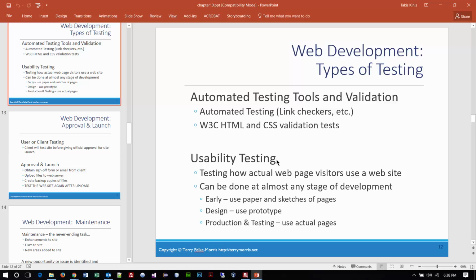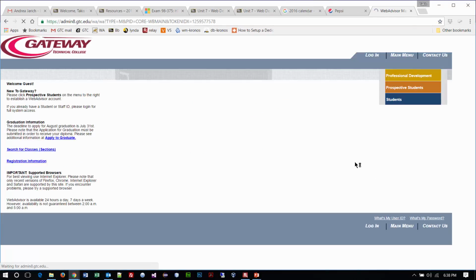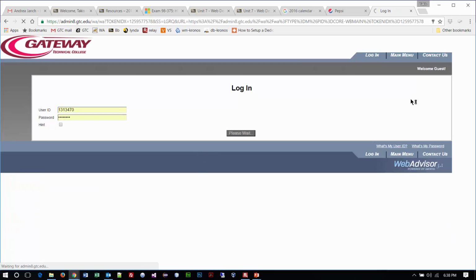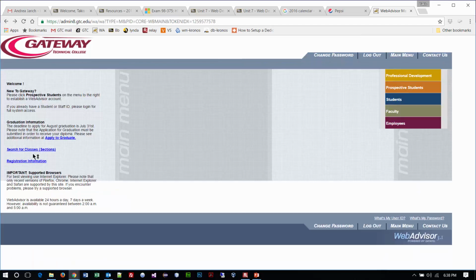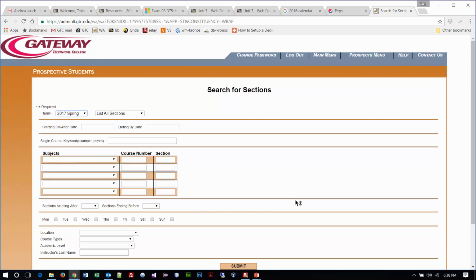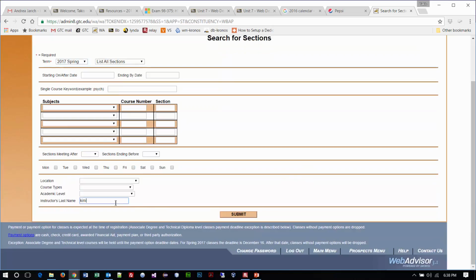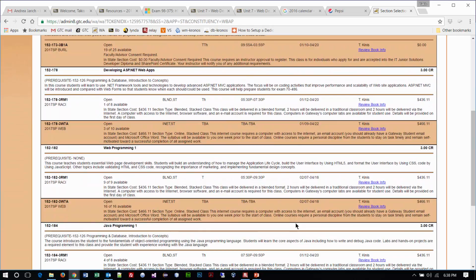But also, we were talking about WebAdvisor before, and it got me thinking, when I go to WebAdvisor and I log in, these are the kind of screens I see. And when I look at classes, I don't know if you guys see this kind of view anymore. You still see this view? Here, I'll get you to sign up for my classes for the spring. Sign up, please. And you still get this listing? Okay. What did they change then? I know you guys have this blue and white thing going on. Oh, virtual student services? Okay.